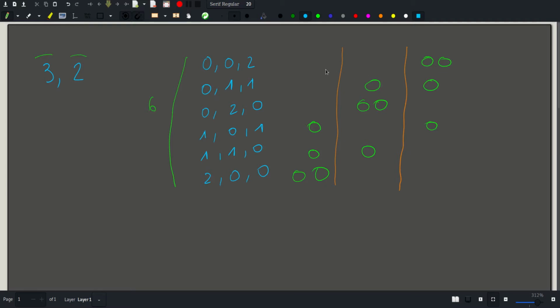If we break down this representation for each distribution, we get this for the first distribution: a bar, and then 2 apples. Here we'll get a bar, an apple, a bar, and another apple. Here we will get a bar, 2 apples, and then a bar. Here we'll get an apple, a bar, another bar, and then an apple. And here we'll get an apple, a bar, and then nothing. And finally, here we'll get 2 apples and then 2 bars.